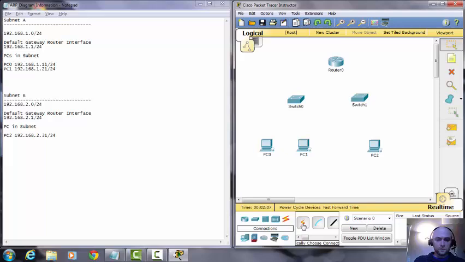For right now, we're just going to left click on that, and we're going to then single click on the PC 0, single click on switch 0. We're going to do that one at a time. So the program itself is determining which cables would be best to use to connect all these devices. And by best, I mean correct. So I'll continue to do that. Left click, and click on the switch. And again, left click, once on the switch, once on the router.